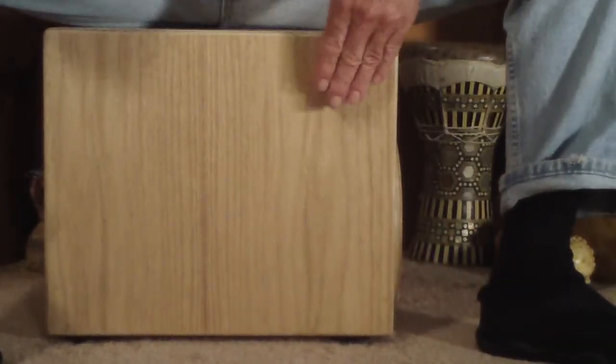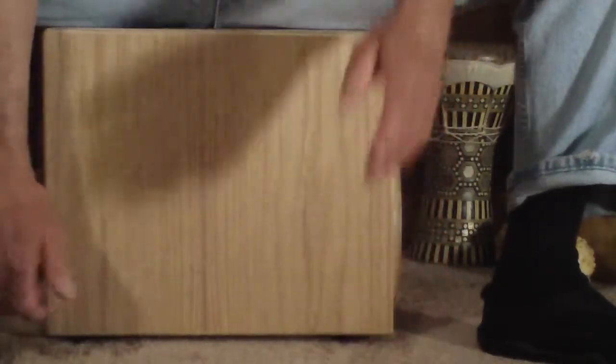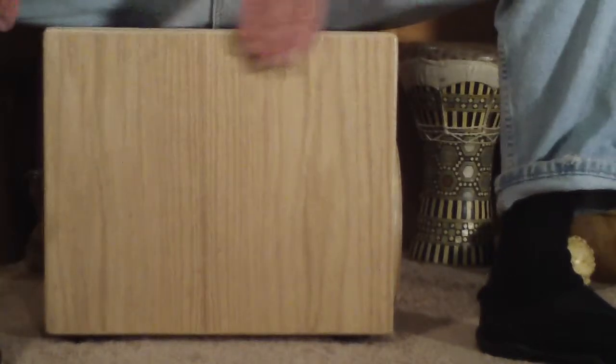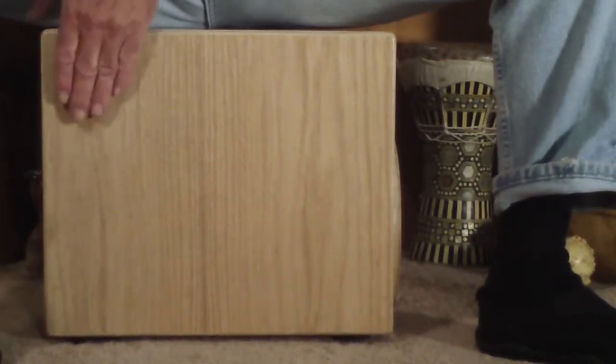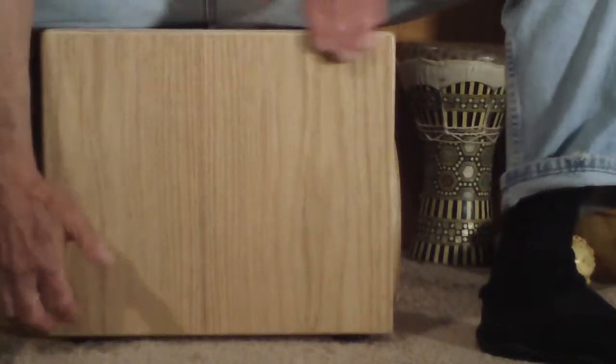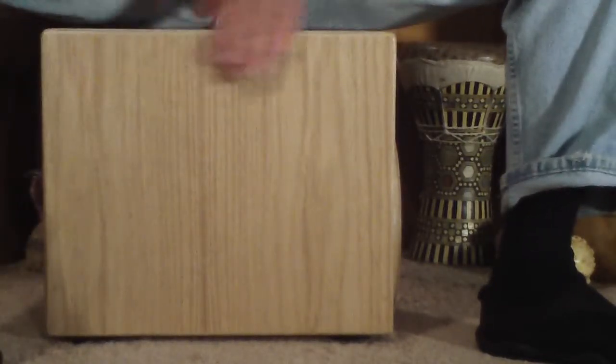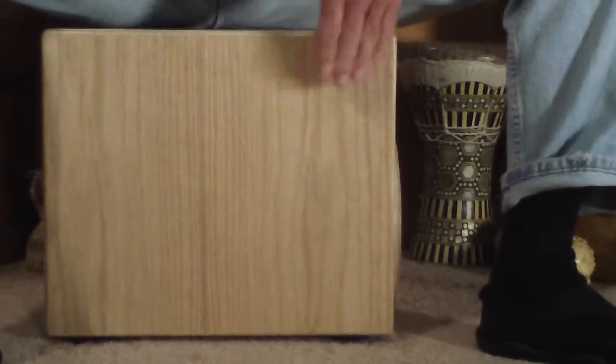There's a pocket here that divides the head in a non-symmetrical way. And that makes the areas of this head more and less floppy, and that enables a lot of these different pitches to come simultaneously, depending on where you hit, touch, tap. I like to tell people that you touch a drum, you don't hit a drum.